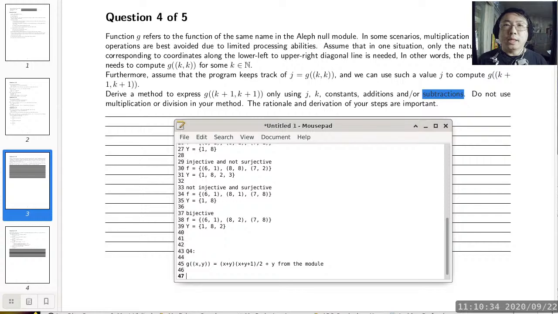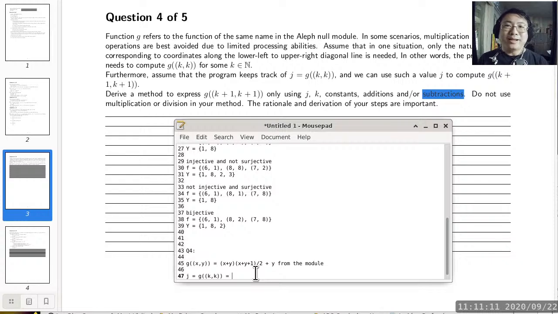Okay, so now you want to look at J. J is defined to be G of KK. So using the definition that we have just quoted here, the quoting of the definition is important because that shows me that you understand what knowledge is needed to answer this question. Now, would that give you full credit for this question? Obviously not, okay? But it would give you at least some points to say that this particular person at least understands what knowledge is needed to answer this question.